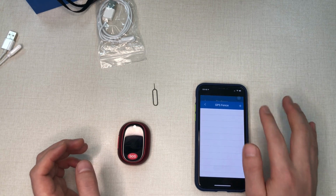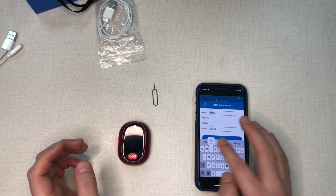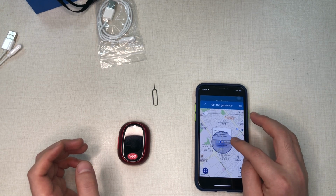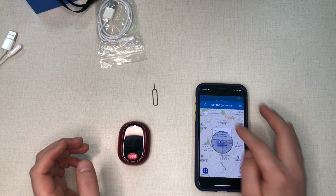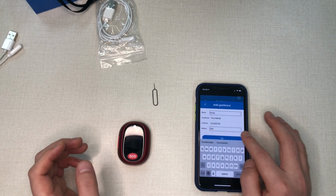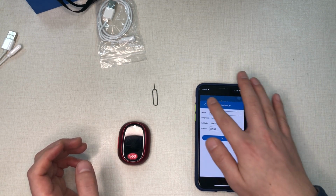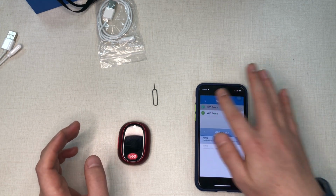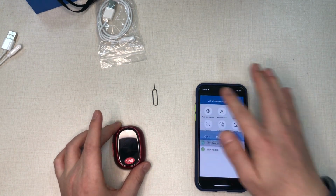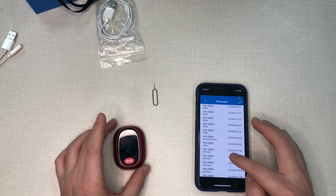Geofence, that is a GPS fence, means, for example, I'm at home. You can name it home, and here set a radius. Usually we suggest that the radius is more than 300 meters. And you can click this to save and OK, then you will have a geofence. Once you set the geofence, if the device moves in or out of this fence, your app will get an alert like this.